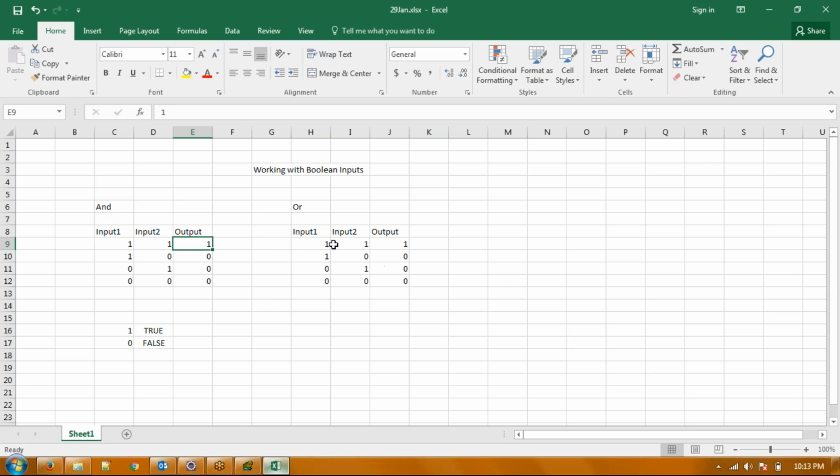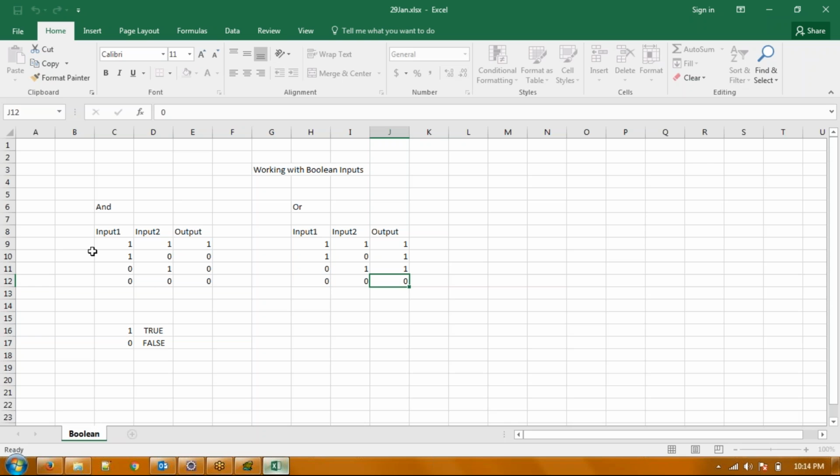Let's talk about OR gate. If any of the inputs are affirmative, then my output is going to be affirmative. Write it down. If any of my inputs is affirmative, then my output is going to be affirmative.